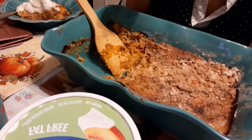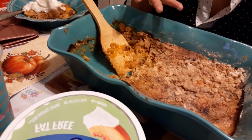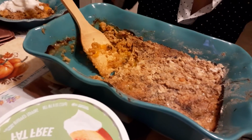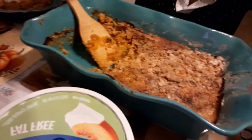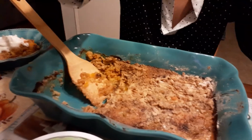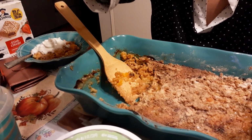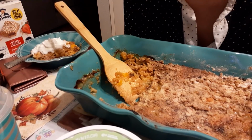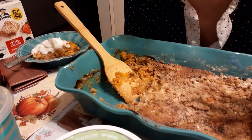And honestly, you can do this with anything you want. If you wanted to pour pineapple in here, you can make a pineapple upside down cake. I mean, there's all kinds of stuff you can do with dump cakes. So it's really fun. I mean, it's not fun, but it's super easy, which is cool, which is what I like. And I'm sorry, you guys are like in a vase. I don't have a stand for you all right now. But so this is our dump cake.